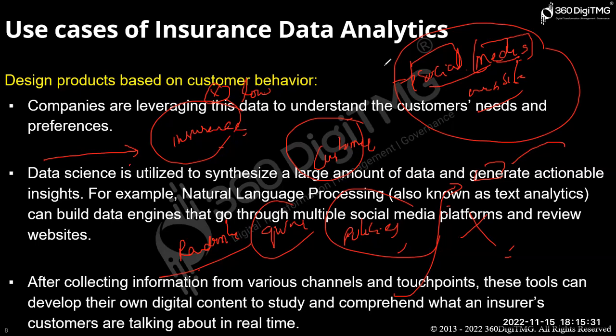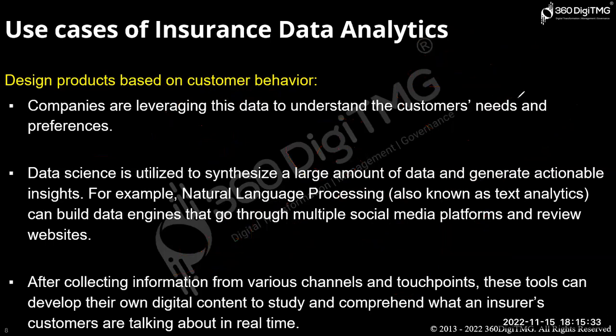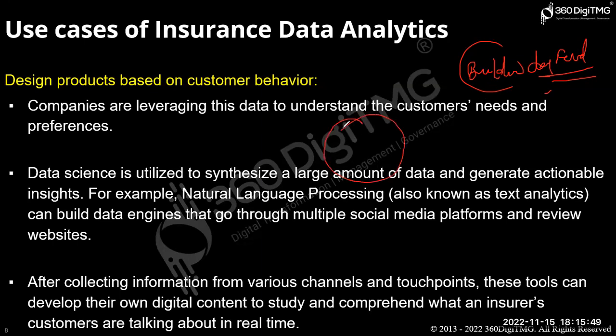Let's say I have one classic example. Let's say I am building one product, that is dog food. Dog food is my product. I'm manufacturing that product. So randomly, I have taken data from a third party.